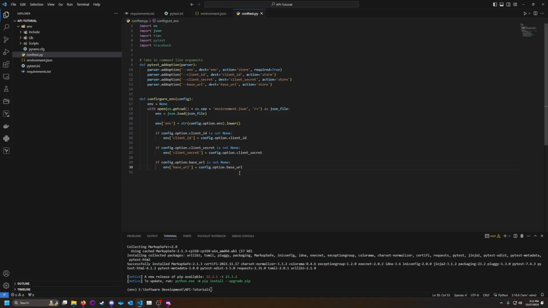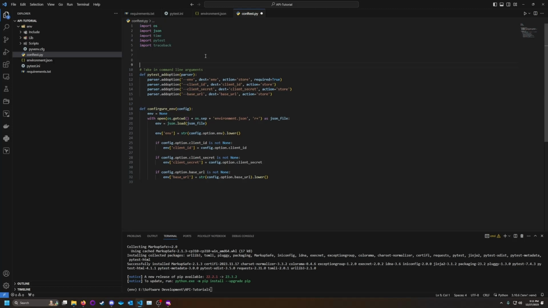And then maybe one more thing here, just another safety check, just for some IntelliSense. We'll do it to a string, and then we'll just lowercase it. But otherwise, that should be it for our configuration here. And now let's go to our main method here that we're going to be messing with, the configure one. And I'm actually going to put this at the top.